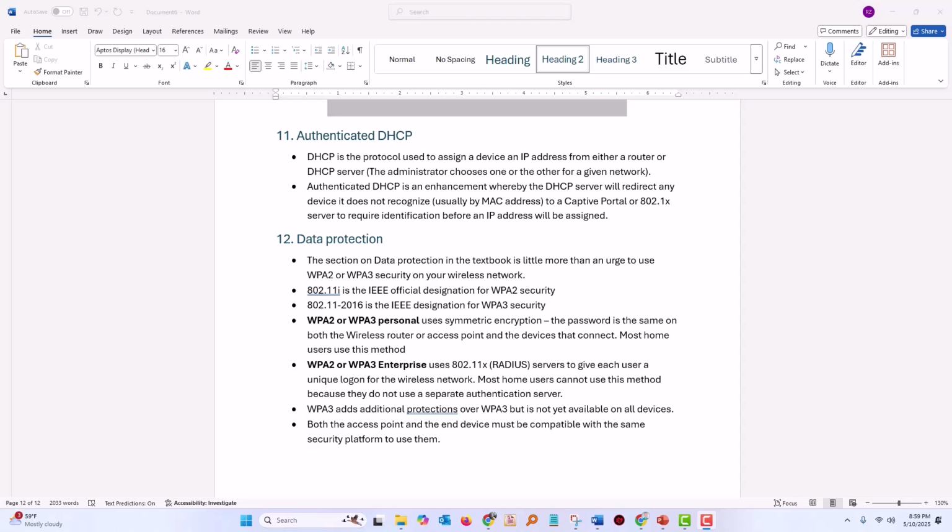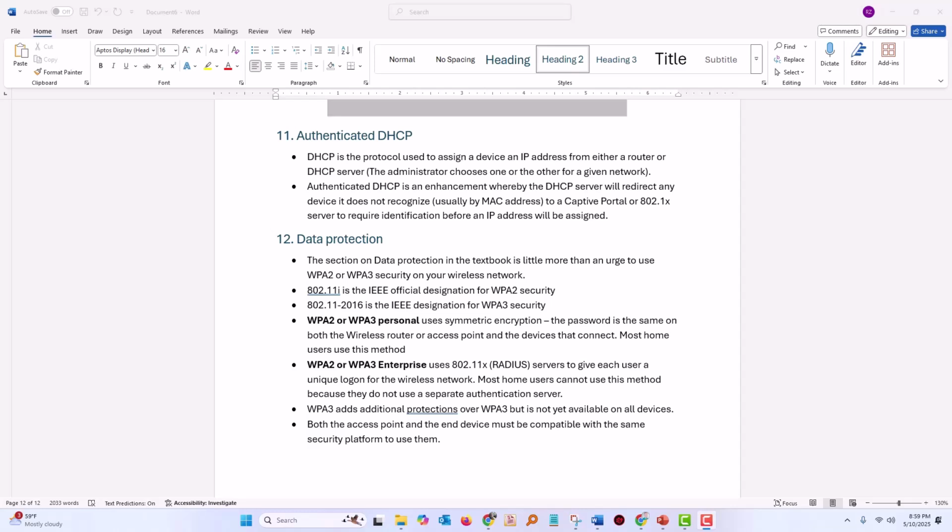And as we've said before, WPA2 or WPA3 personal is like the one you have at home, where you have one password and everybody who wants to get on that network uses that same password. Whereas WPA2 and WPA3 Enterprise uses that RADIUS server, and each person can have a different password.